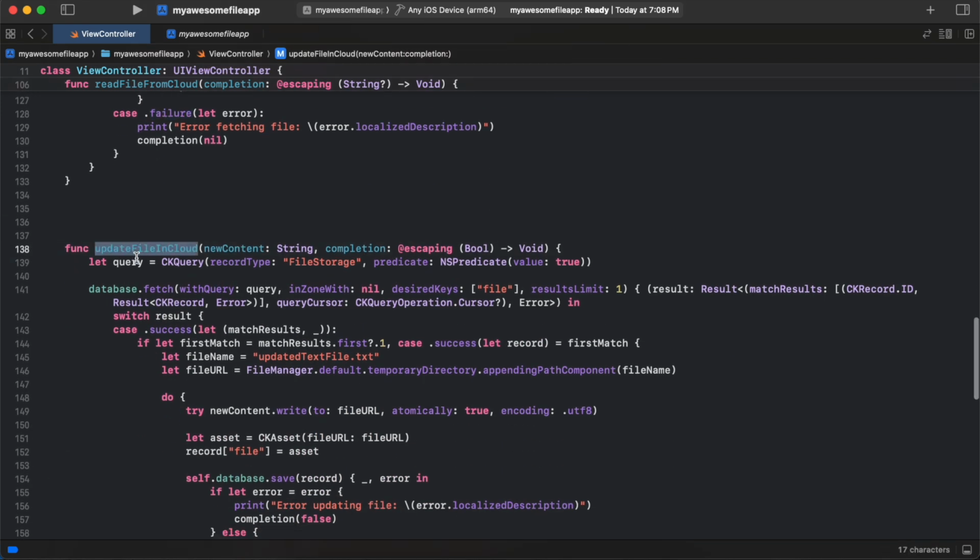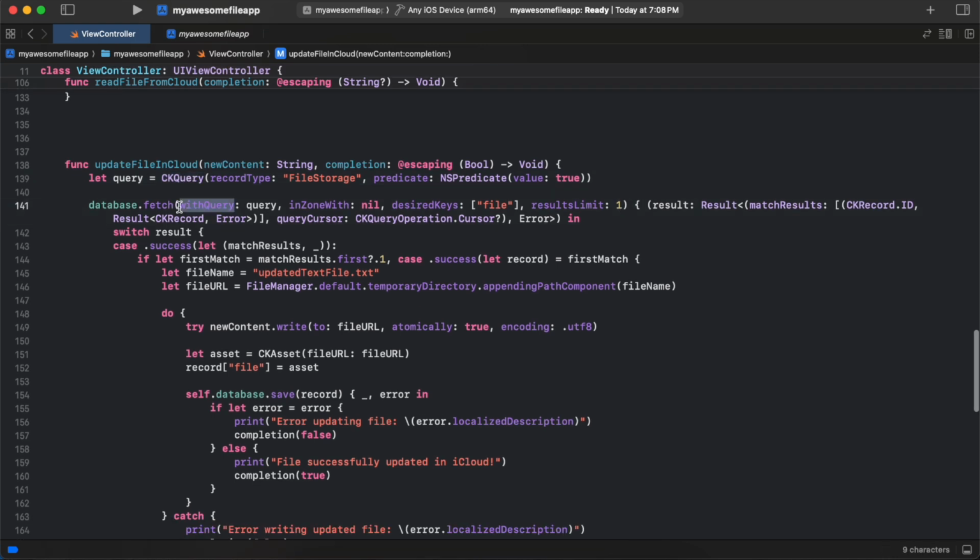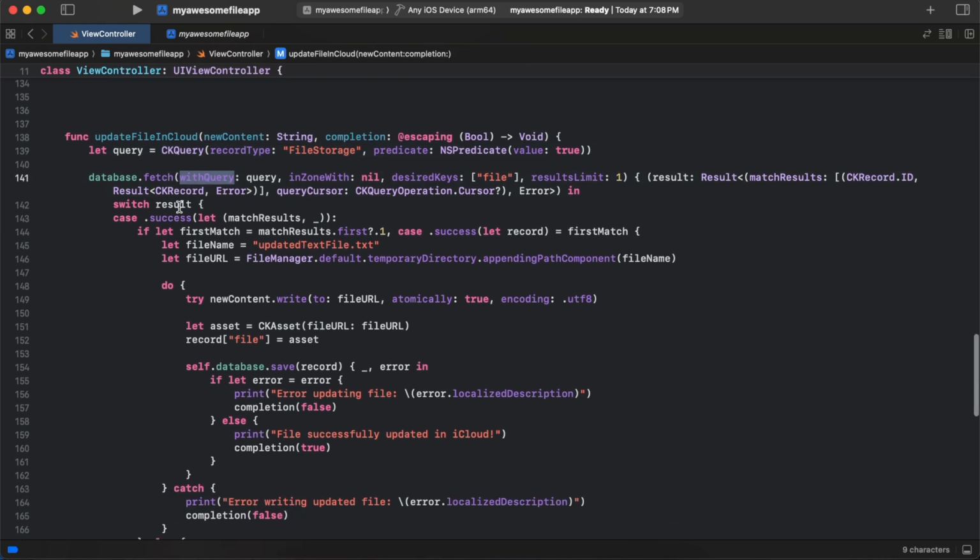Next one is update file in cloud. Again, we create a query, we pass the query inside our database, then we check for it, like this is the success thing. We get the first result out of it. If it is success, then we pass the file name, updated text file.txt.